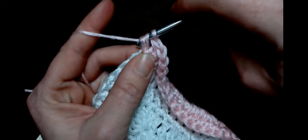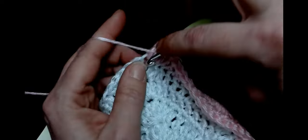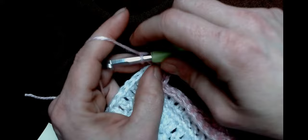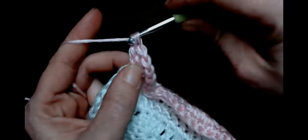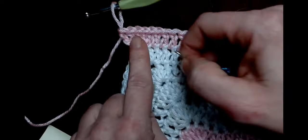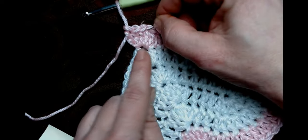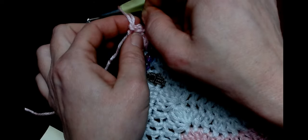Okay, so this is 3, and they're dropping their toys. 4. And 5. Okay, and again, we're going to put the stitch marker into the third. 1, 2, 3. Just like that. My fingers didn't want to work.